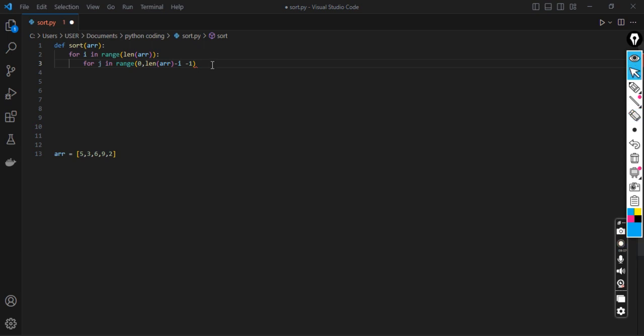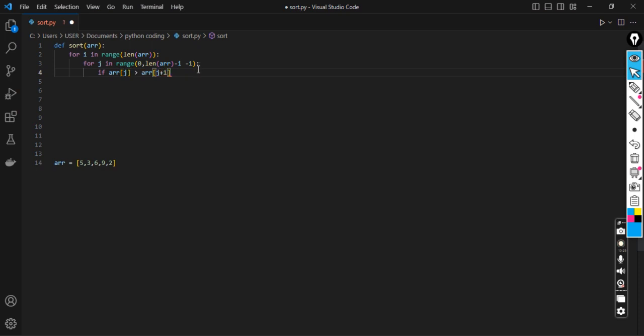So for that I have used, in order to swap the elements, for j in the range. Then I'm going to check the condition. If array of j is greater than array of j plus 1.